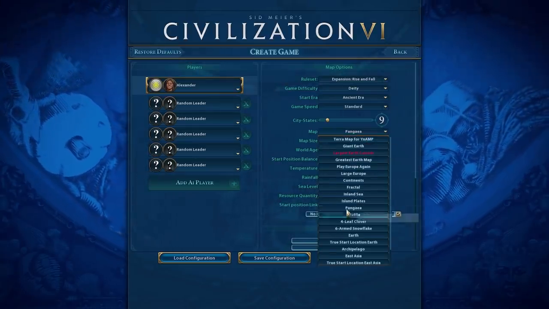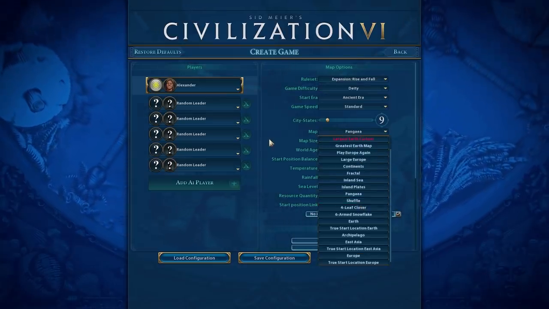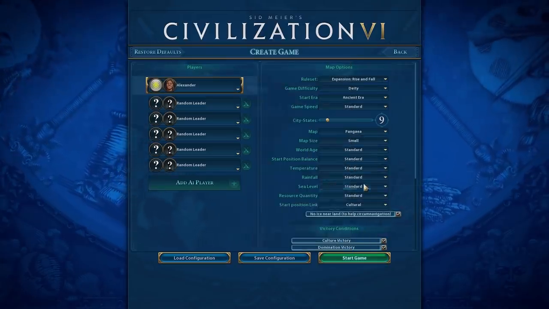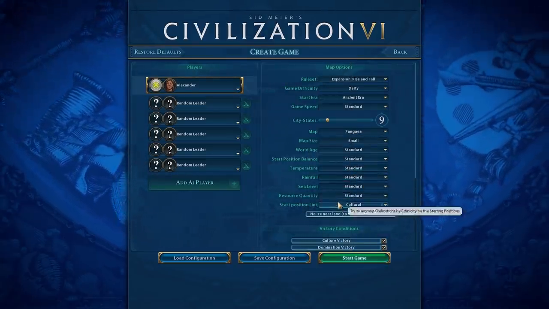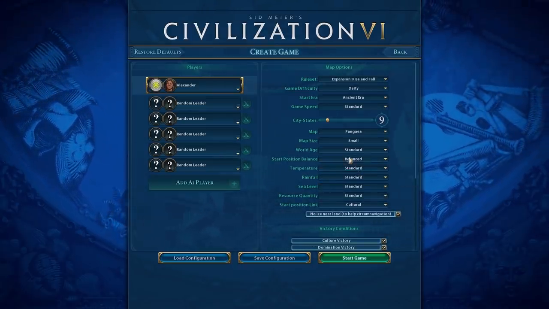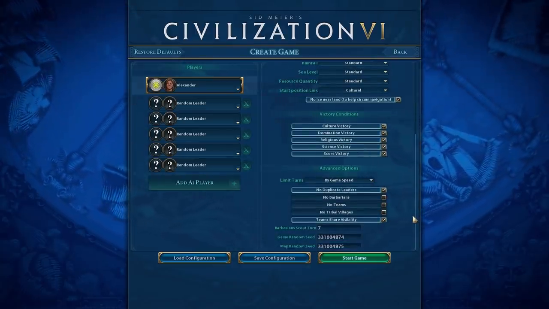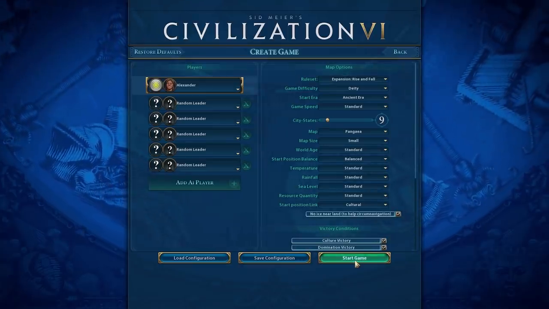I'm trying to play maps that we've not played as recently, and I've mostly been playing Fractal and Shuffle recently. We did the island plates and all that kind of stuff. So now we'll do Pangea, which will be great for domination victory, small, standard. We want just do balance, even though I'm pretty sure this really doesn't do anything. I think maybe it does. I don't know. I feel like it doesn't really matter. Okay, I think we're good to go. Let's go launch, start game.